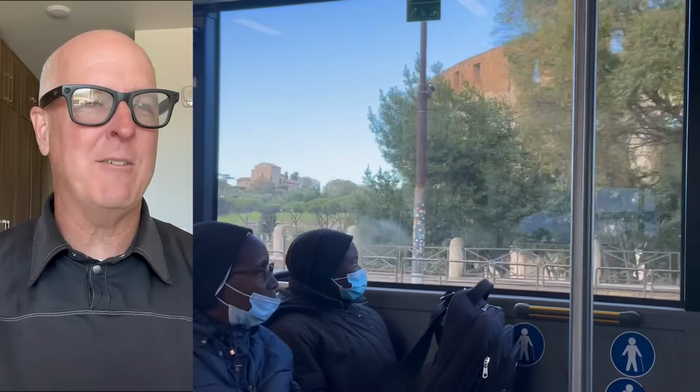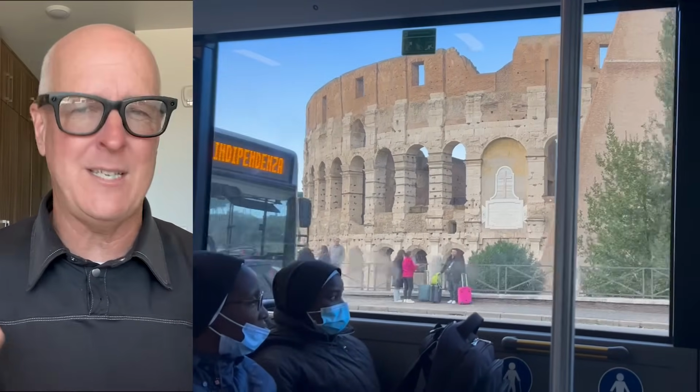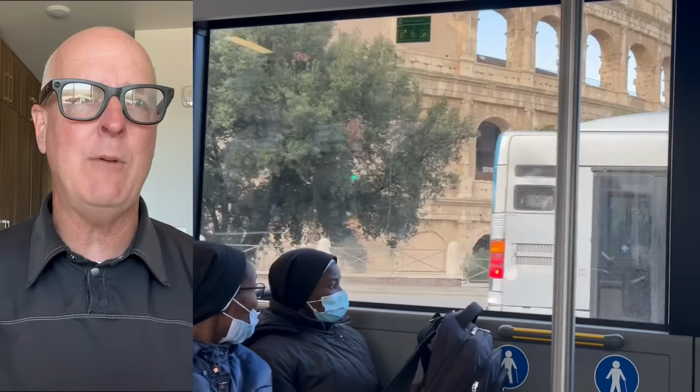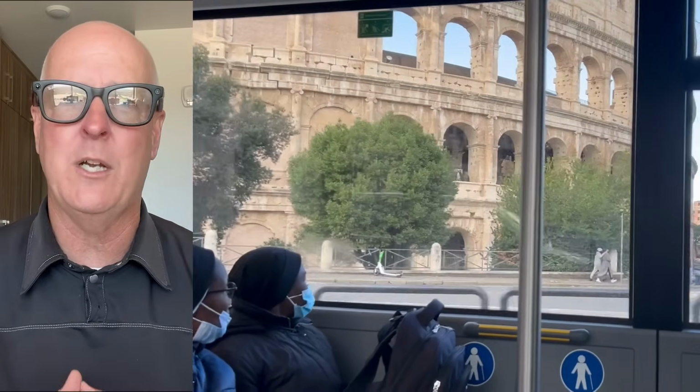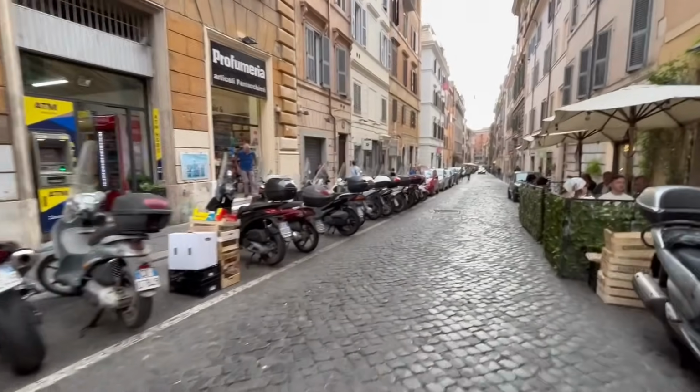You've arrived in Rome. Now it's time to make your way to your hotel or Airbnb. If you're arriving from the Termini train station or from the airport, by the time you check into your hotel, it's likely going to be late in the afternoon. So my recommendation is not to try to do too much on your first day. Just go explore the neighborhood that you're going to be staying at. Go find out where the nearest grocery stores are at, where the nearest coffee shops and the gelato places, and just all the things that are around you.